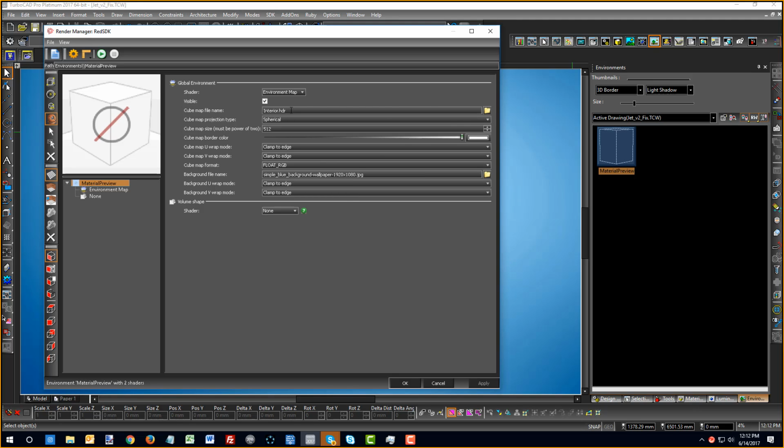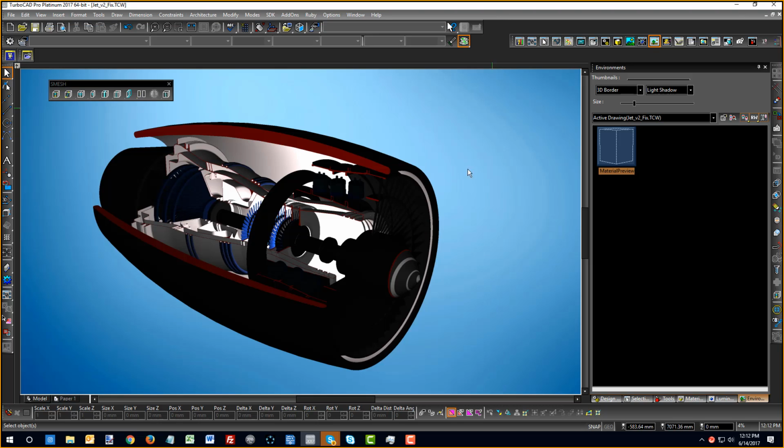There's an HDR file, a specific lighting type of environment file, that he's using. So it is highly recommended that you download this jet engine, take a look at it, and rip it apart, reverse engineering it to understand how this is set up and why it works the way it does.